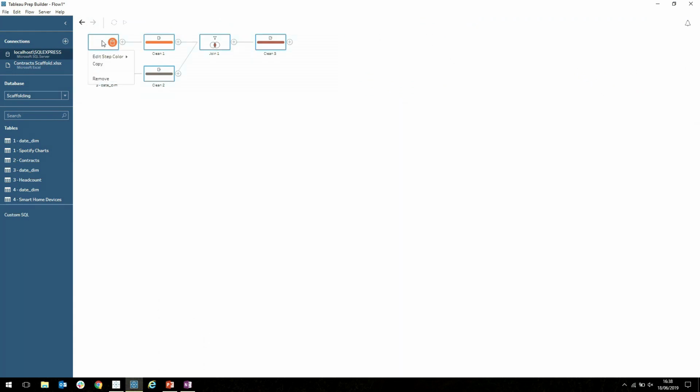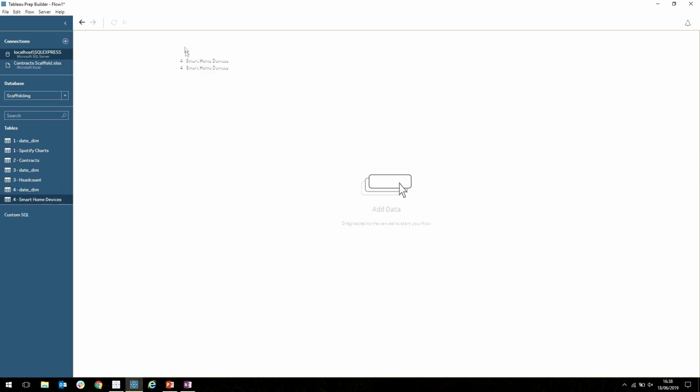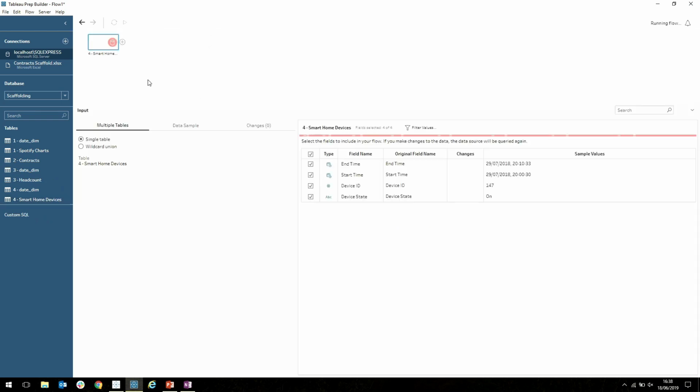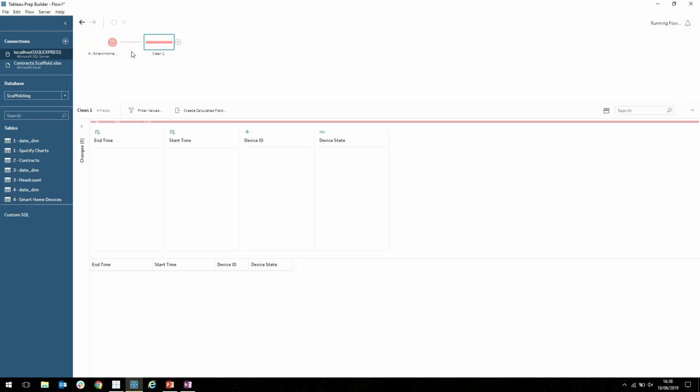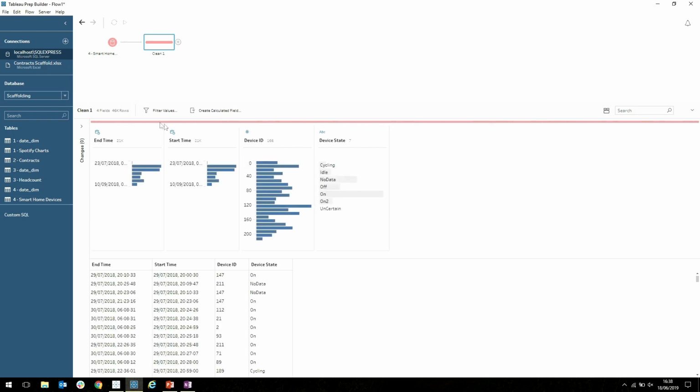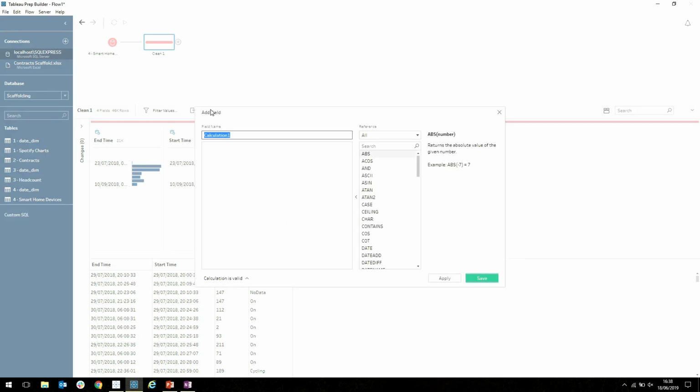Clear my flow again, and bring in my smart home devices data set. So here we've got our start time, our end time, our device ID, and device state. And before we even begin the analysis, the first thing I'm going to do is go ahead and create a duration calc.